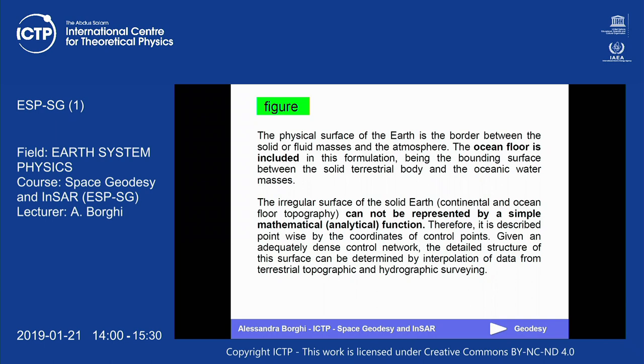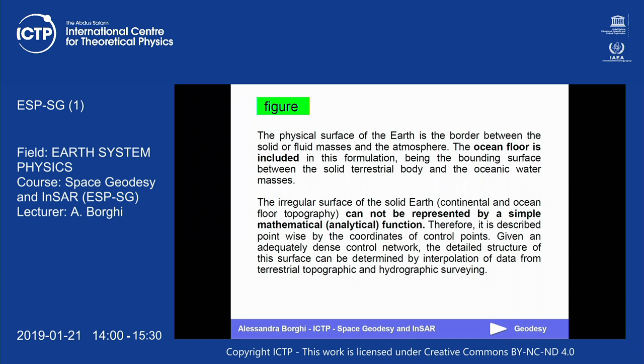It's difficult to represent this surface. We're going to see that later for gravity. It's difficult to represent this surface using a formula because it's really irregular, of course. So in the past, what we really did was describe it using a discretization. We know the coordinates of some points on the Earth, and this gives us the idea of the surface of the Earth. What we call control points or reference points is not important. And so we cannot describe this figure in a mathematical way.